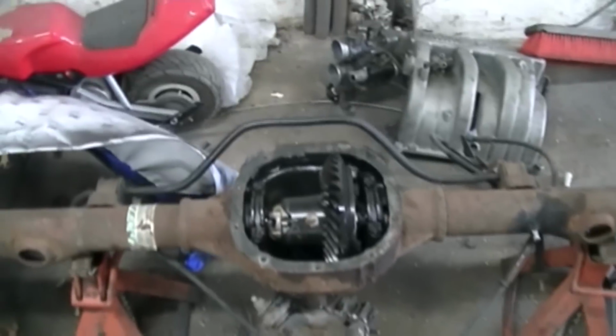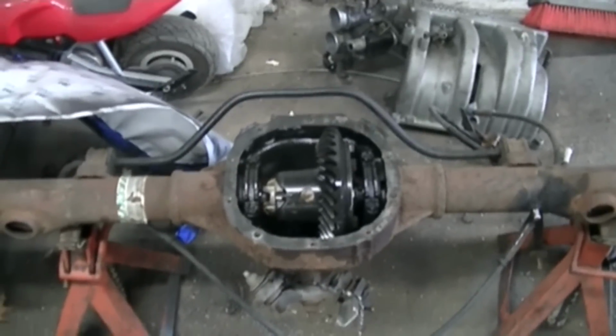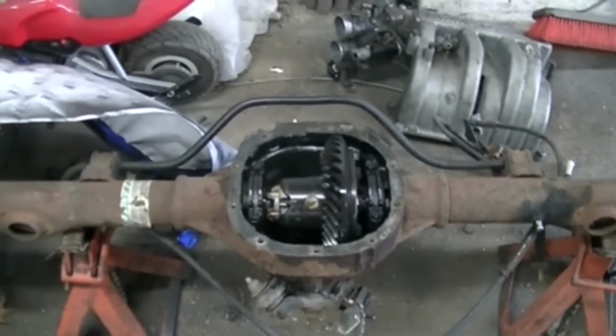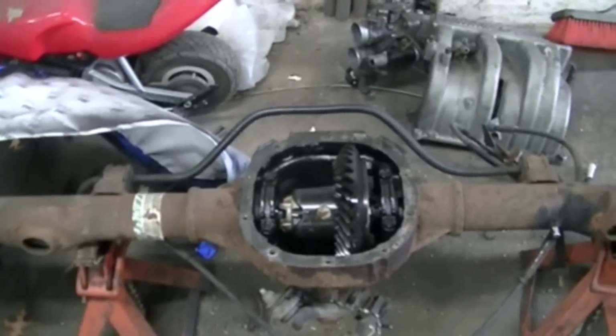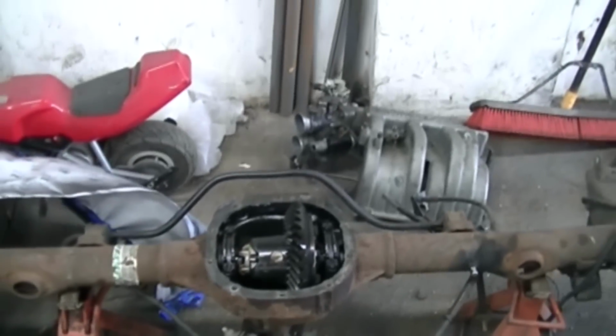And then that J mod. Once you get that J mod in conjunction with the rear and everything, you're chirping gears, baby. You really are chirping gears. But then you really should get a trans and a torque converter to support all of that. If that ain't enough for you, engine swap.